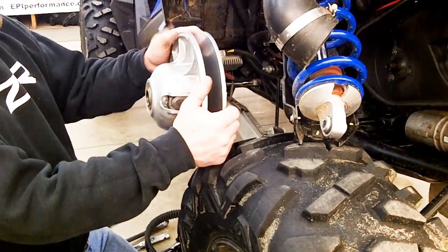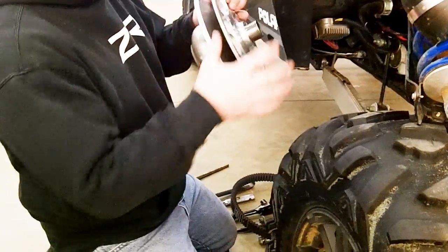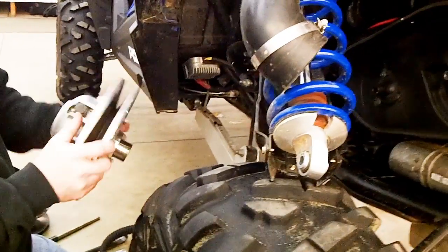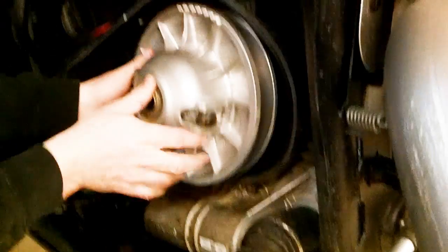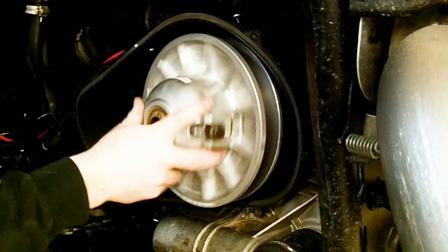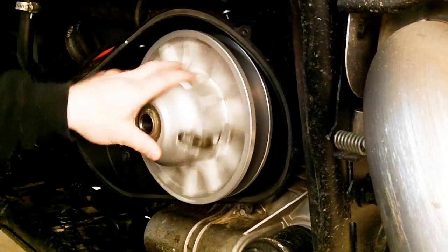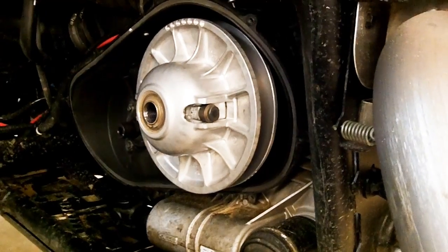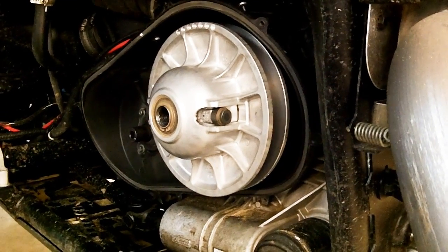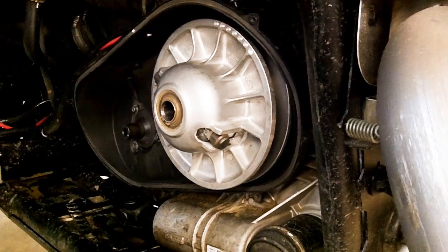Alright, so now we'll show you how to install the secondary clutch back on. Basically take it, clean the shafts, clean the clutches all the way around, and then slide it back on there. Sometimes you might need to put the machine in a different gear, whether it's neutral or reverse or forward, one way or another, to keep that shaft from spinning. Like right now it's free spinning. And that locks it here and lets it go on a lot easier.